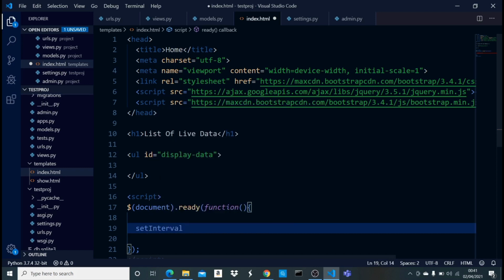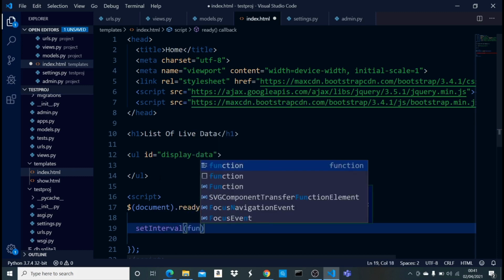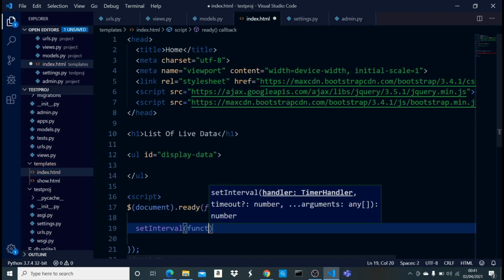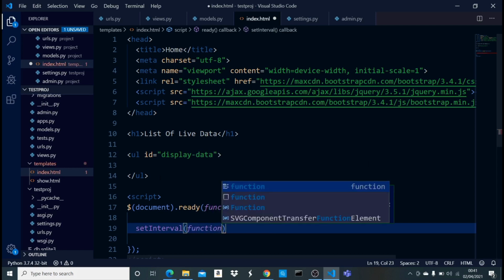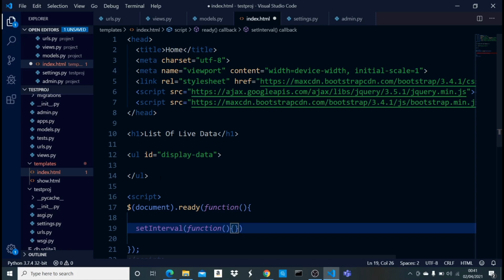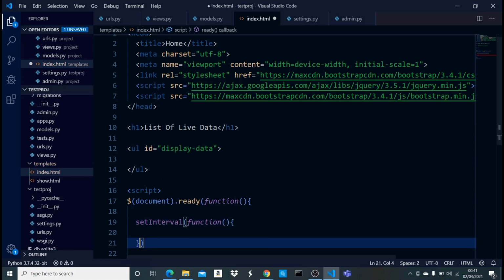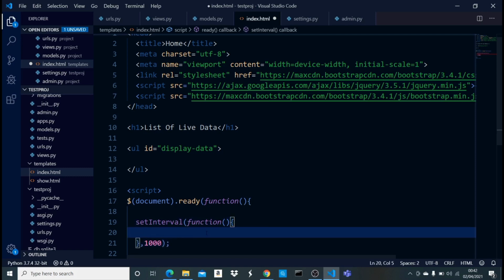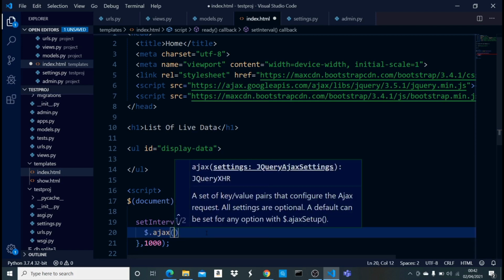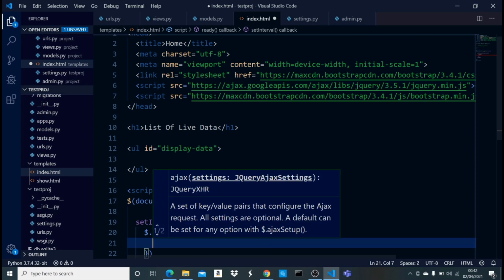So let's set interval, let's say function. Now let's set it to like 1,000. Right here we can just put the semicolon. In this function, let's use Ajax. So let's say $.ajax, and then we start like this.